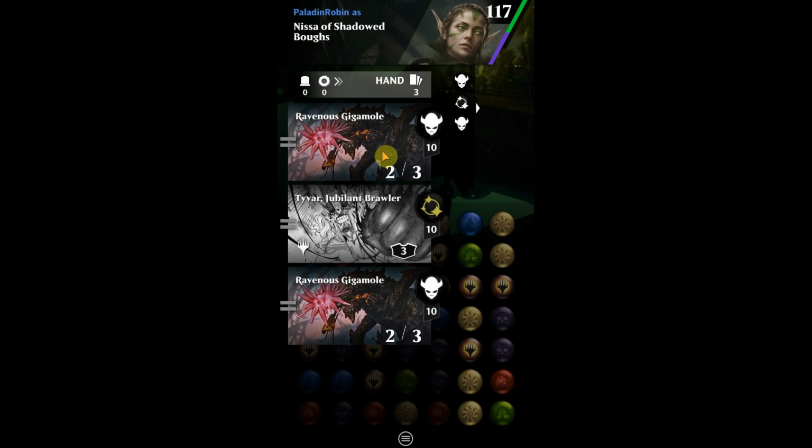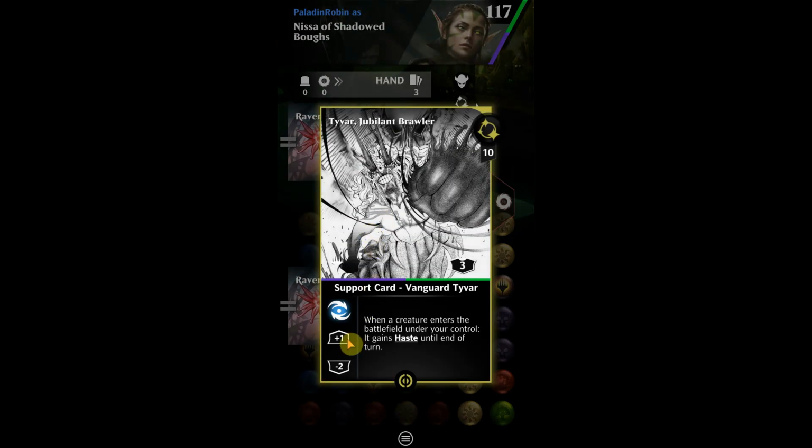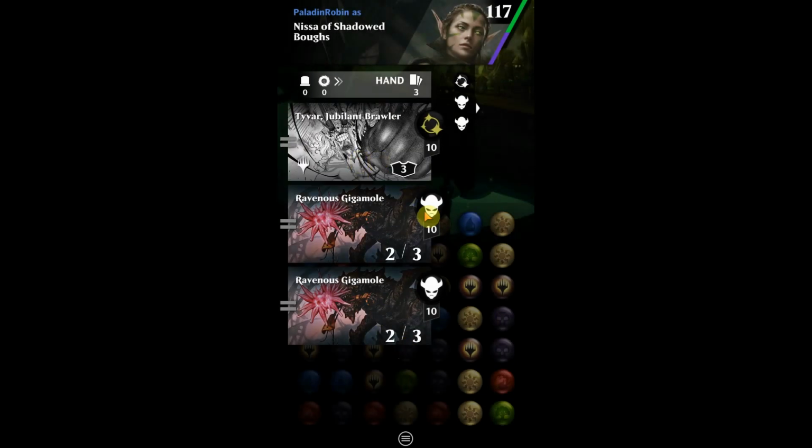All right, so let's take a look. We have Ravenous Gigamole, Tyvar. You can kind of look if you wanted to, right? I'm gonna move Tyvar up.